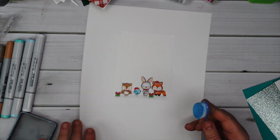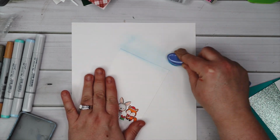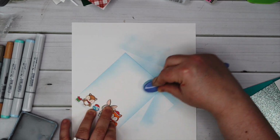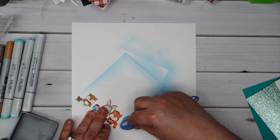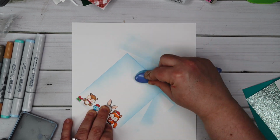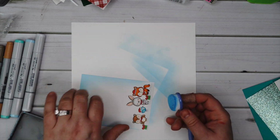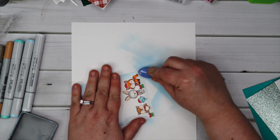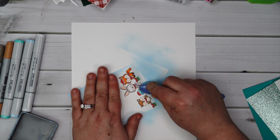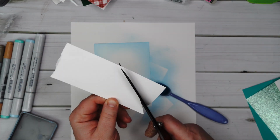Once I was done doing my coloring, it was time to add color to the background. I went in with some Tumble Glass Distress Oxide ink, a beautiful shade of blue, around the edges and just blended towards the center. I wanted the edges to be darker, so you just layer on the ink on the edge and lightly brush it towards the center. You can add as much color as you like. I did go around the bottom edge as well to give a snow effect to this card. I wanted it to be light and bright.